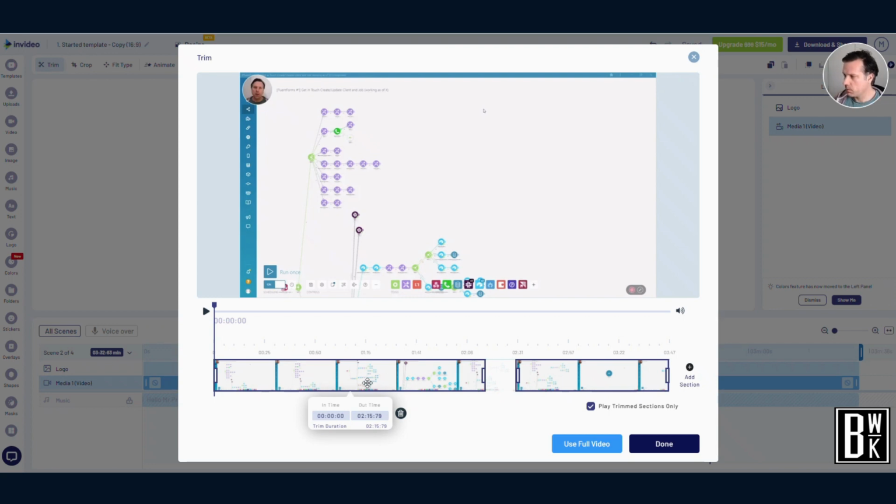We need to make sure we actually want to trim out a section in the last part of this video, but right now it's actually in the first section. You'll see by the timeline it's showing that from 0 to 2 minutes 15 is this first section. So ideally we want to create another section to have multiple sections and stitch them together.